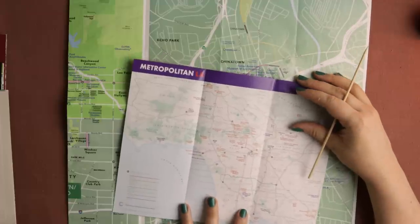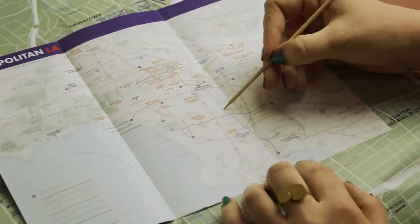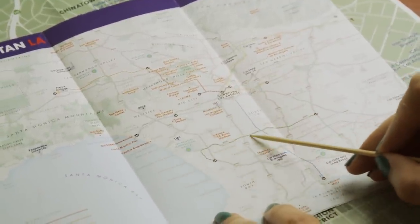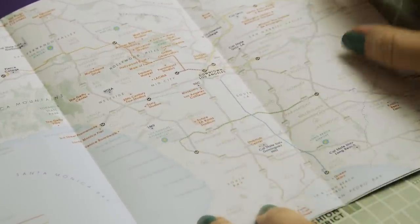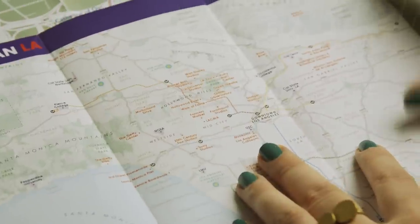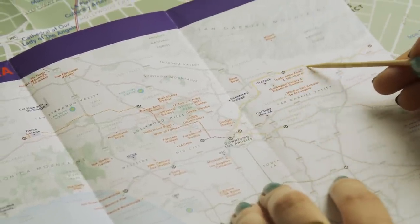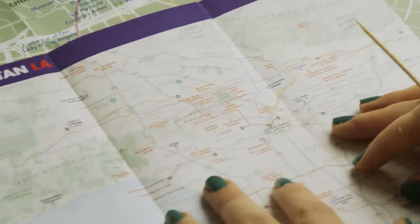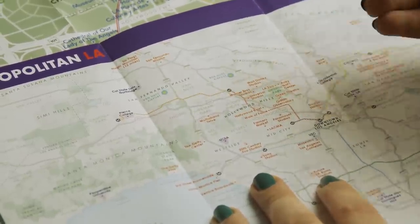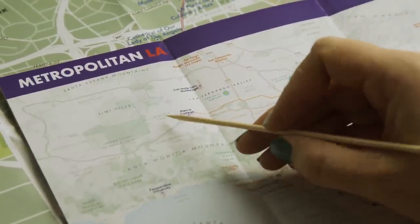Looking at the back of the map, you do have real metro connections across the city - from Long Beach to downtown LA, east to west from Paramount to Hawthorne, the line we've already seen from Santa Monica to downtown LA, a Gold Line from Montebello up to Pasadena and Glendora, and the Red Line through Hollywood through the hills, then turning into an Orange Line at Pierce College and Canoga Park.